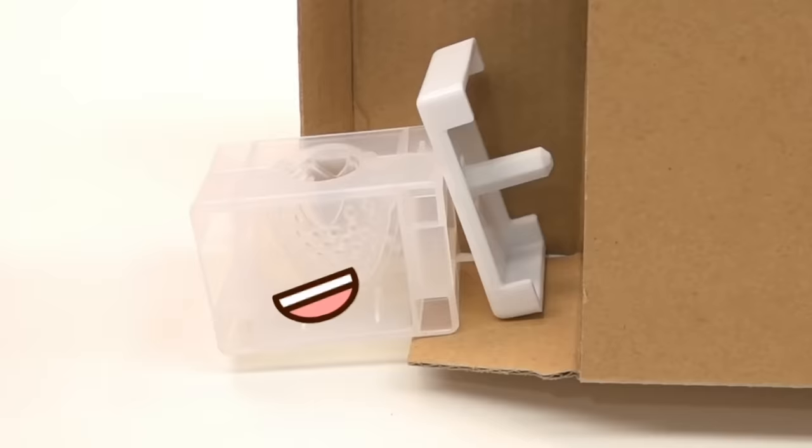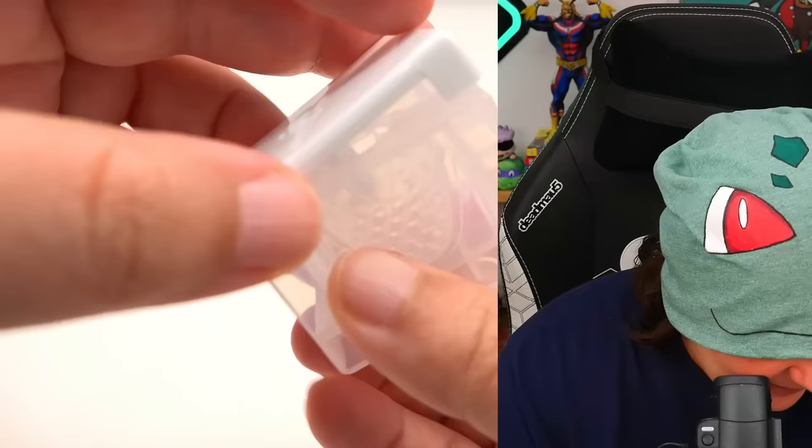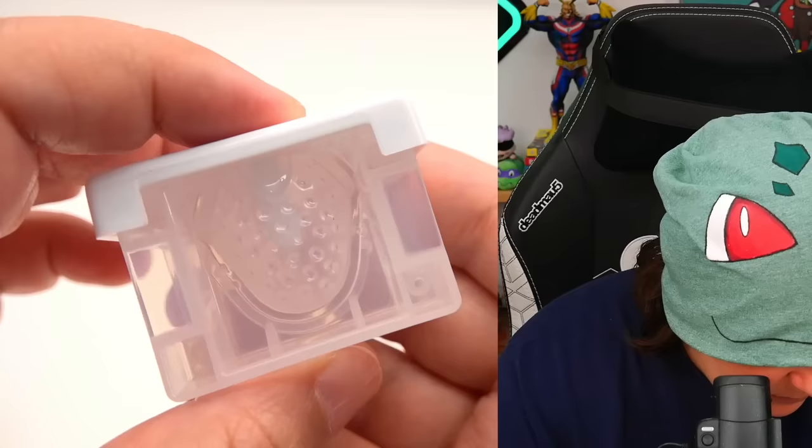And then there's this box of molds. So let's discover those. Okay. You were in a hurry to come out. Hello there, I'm a strawberry. Okay, a little strawberry. So it looks like this goes on top and we have a strawberry mold. Looks to be a strawberry. And what are you? We have a cake mold.